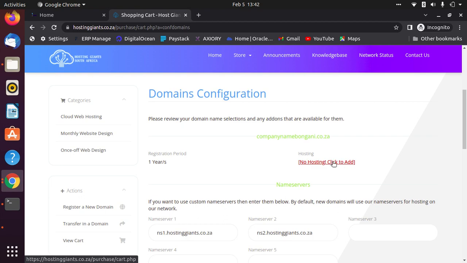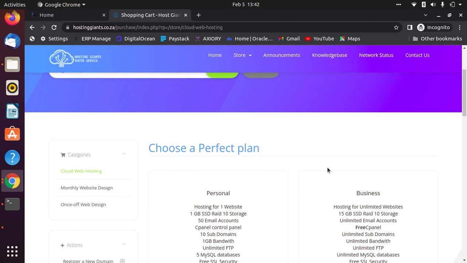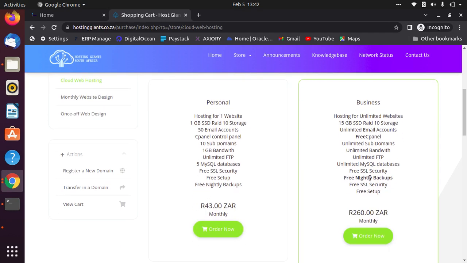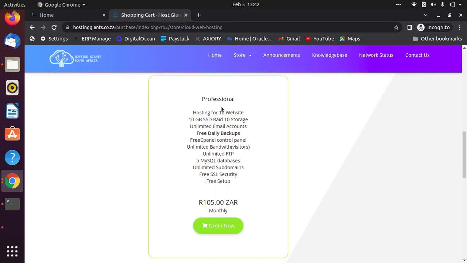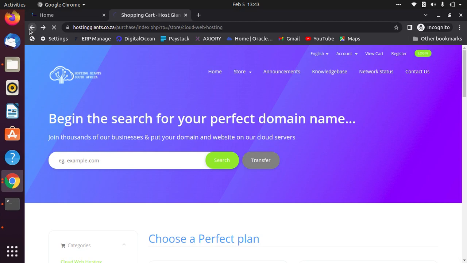So what you do is you're going to click here, and it's going to redirect you to a package where you get to choose. Okay, I want to build one website because it's a personal website for my own business, or I'm a web developer or web designer, and I want to host different types of websites for my clients. And you just pick on this business one, or you're just starting and you want to pick professional. So this one can host about 10 websites. For the purpose of this video, we are not going to pick any of these today.